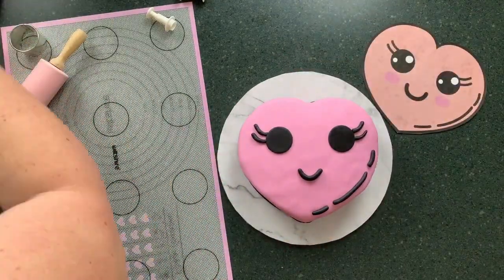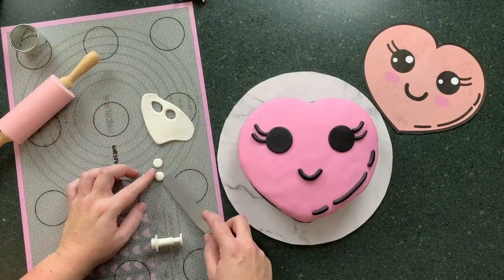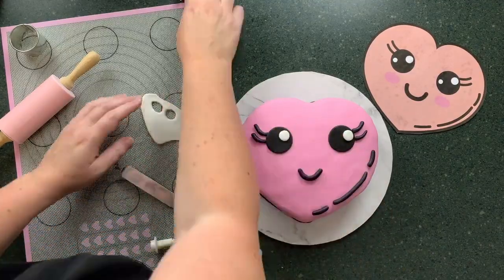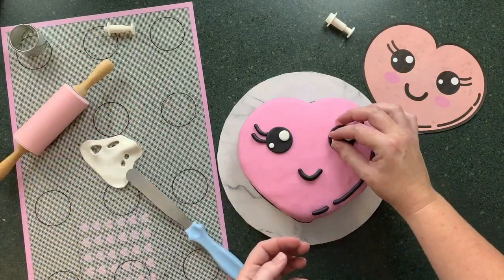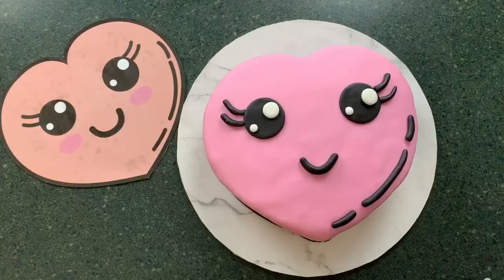To finish off this heart with those extra little details, we're going to roll out just the smallest bit of white fondant, cut an even smaller circle, place that up in the tops for the pupils, and then an even teeny tinier little circle, which is why these cutters come in really handy, and just placing them down in the corner to really finish off that kawaii look. That is how simple it is to make a kawaii heart cake.